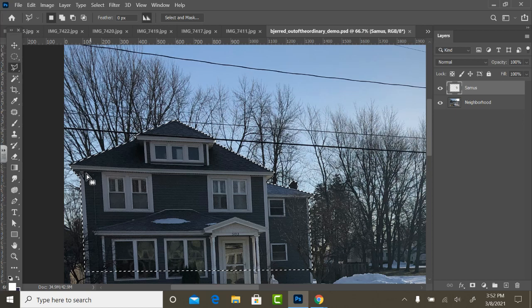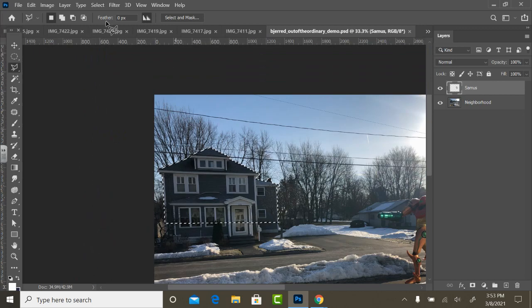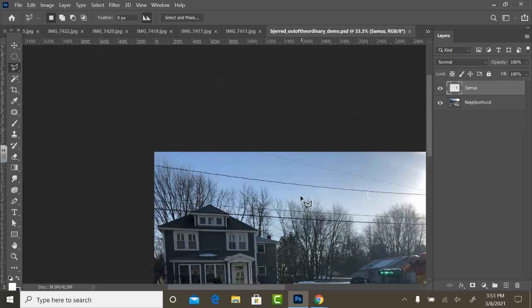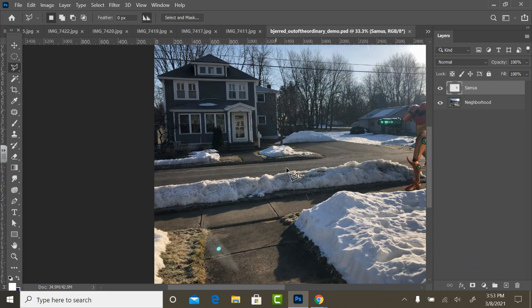When you get back to the beginning, you just click all the way back to where you started, or you just hit enter. Now, the same rule applies. If I hold down shift and click, click, click, click, click, click, click, now I have added a shape. Or if I want to remove that, I'll hold down alt, click, click, click, click, click. I'll click around it, and if I let go, it's still doing this, so I have to hit enter. It'll subtract from the selection. Whoops, easy to accidentally stick that. All right, so I deselected everything.